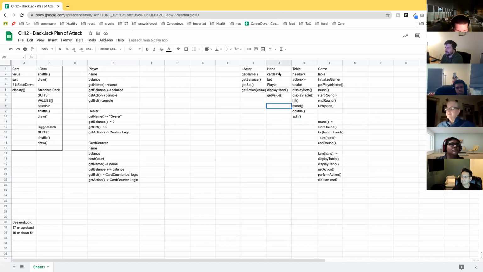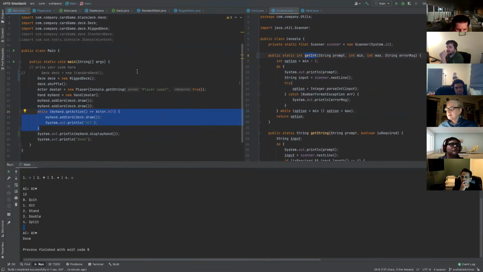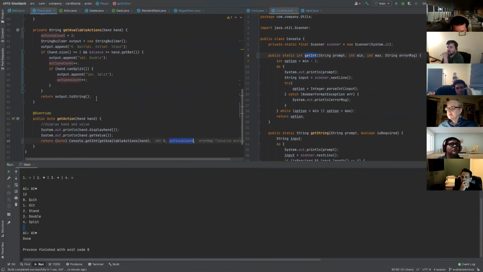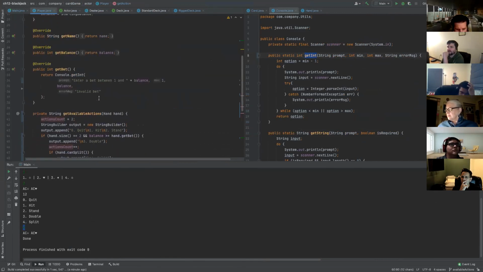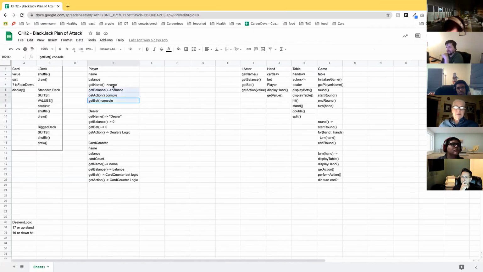All right, so hand has everything we want. We have cards, bet, player, display hand, get value. We have everything in the actor. Our player here is now working. Do we have everything here that we needed? I think we did, right? If we take a look at our player again, the one thing I think we are missing technically, oh, we did have get bet. Good. So we have get bet. We have all the methods we wanted.